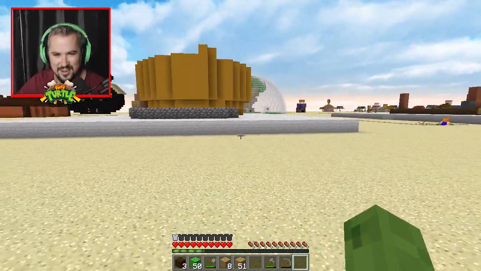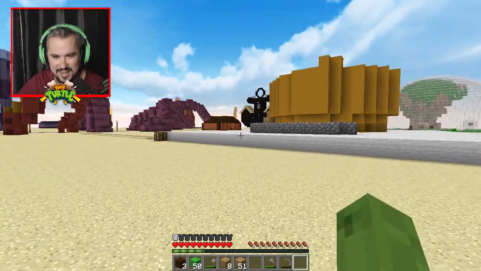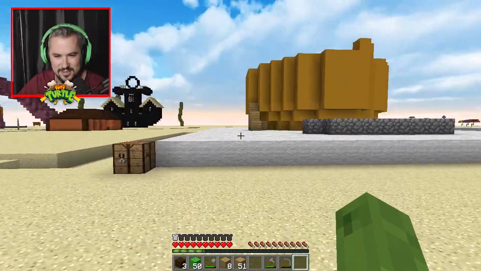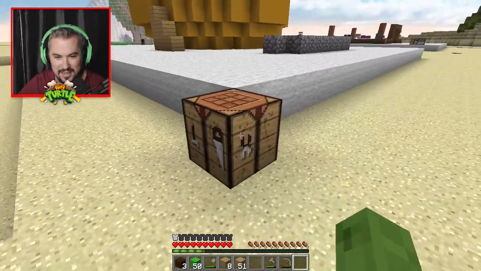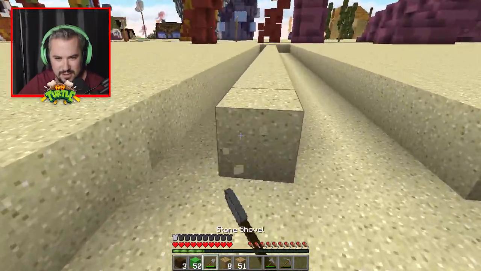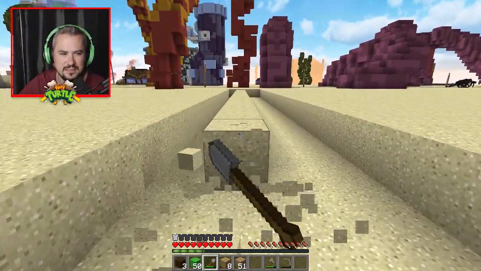Yeah, wow. If only you had silk touch, you could just take all the glass from the dome. That'd be so nice. I have no stone left. I need a lot more stone. I'm really messing myself up here. I think I'm better off getting sand, am I? Trading it? I hope so.